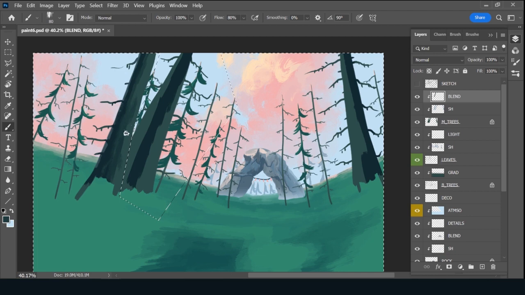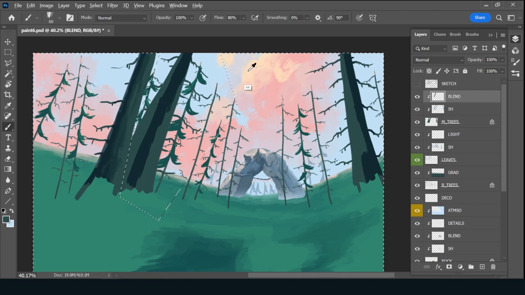So another good way of using this brush, I like using it because it gets architecture. Holy cow. Words are very difficult right now.